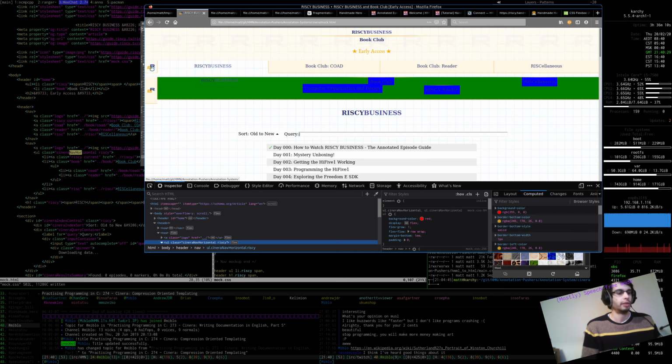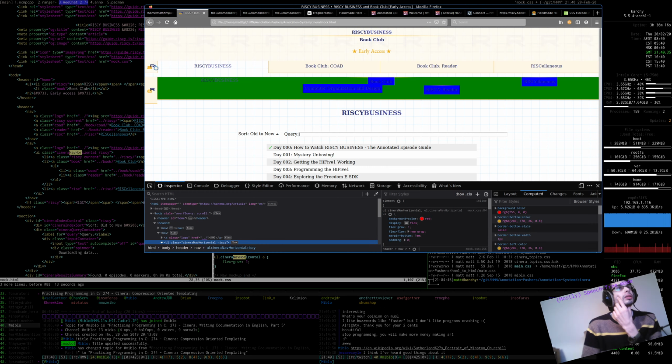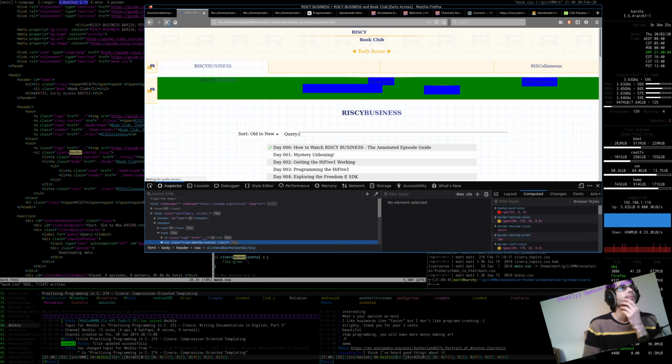I'm not exactly sure what that was supposed to be doing, actually. The border left is supposed to be not set. Can't see any change there.